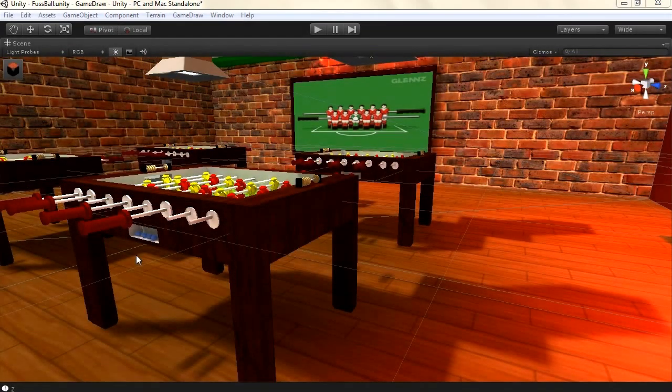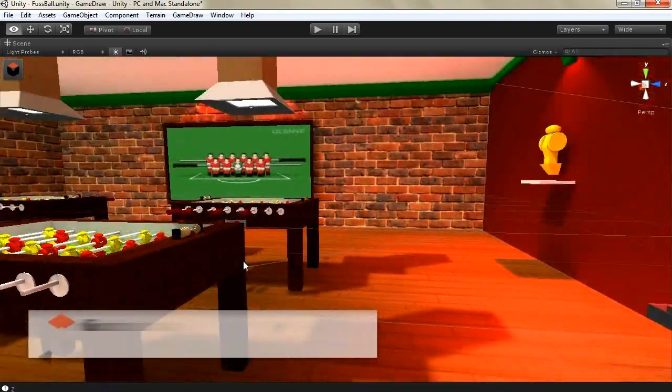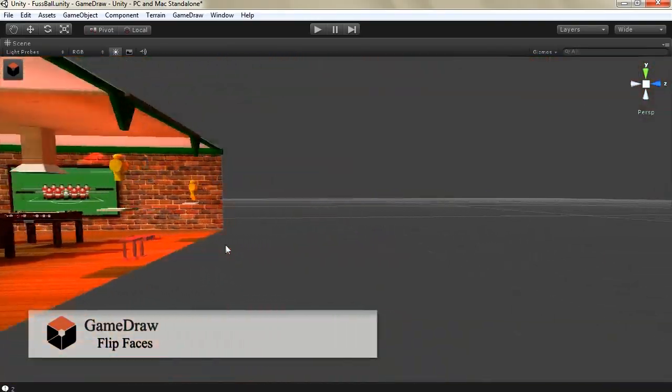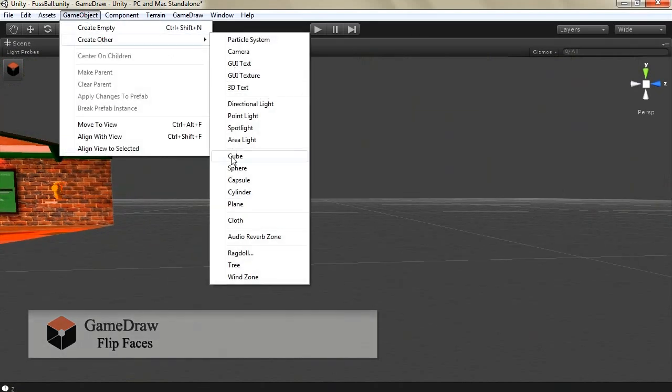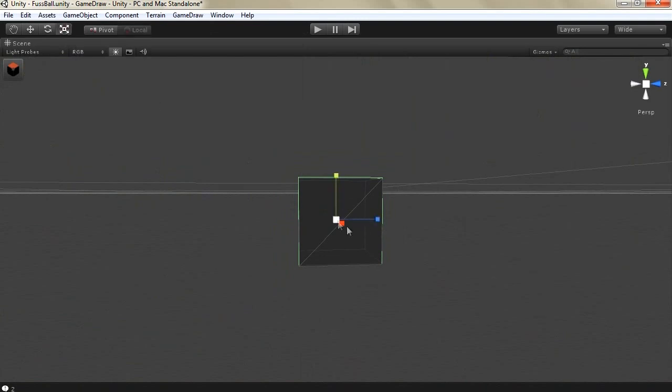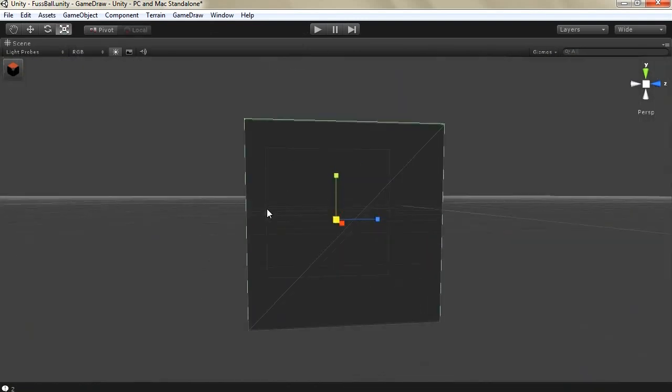So let's suppose you want to create a room like this one. So what you can do is that you can create a cube. Now you can scale that cube a little bit.